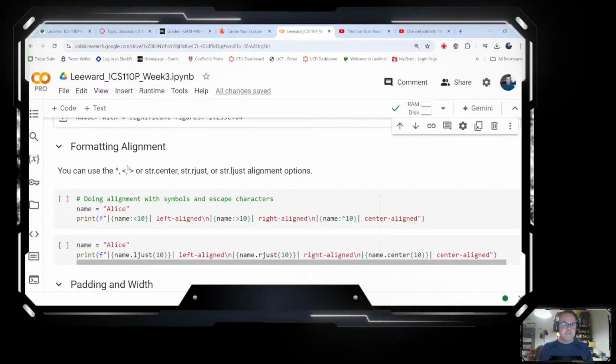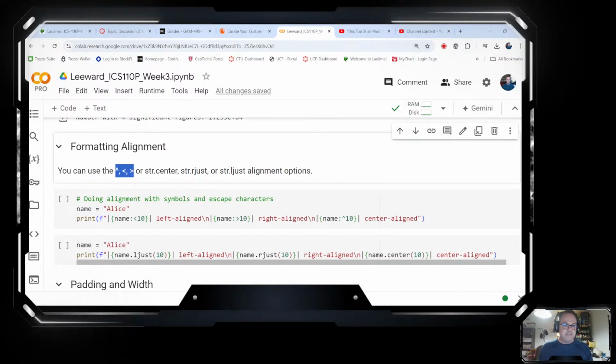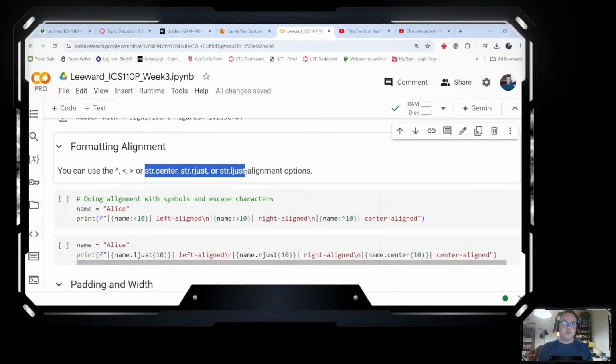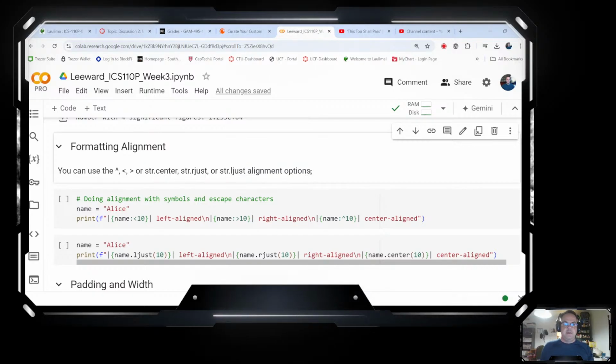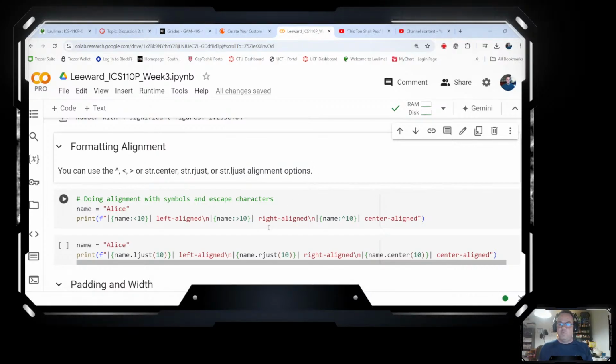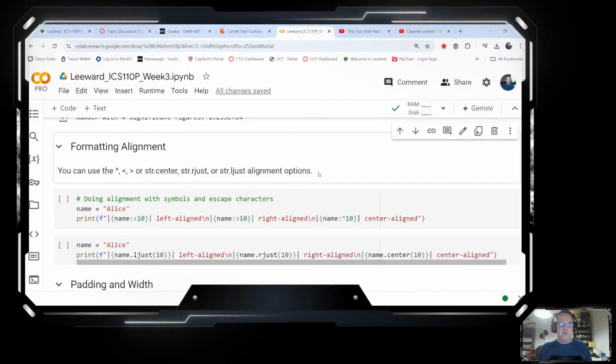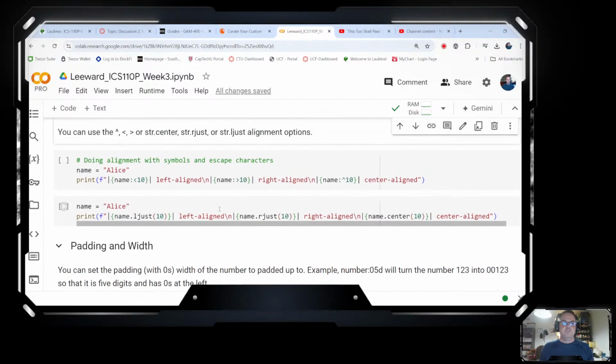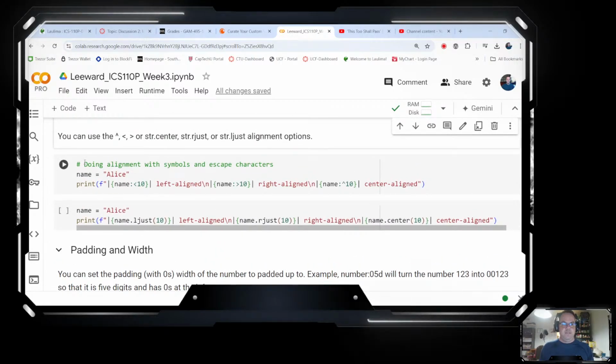issues using the alignment operators here, or using string.center, right adjust, or left adjust, or left justify, right justify. So I just want to go over it one more time with examples in Google Colab, so that if anybody has any questions, they can come on here, watch the video at a later date and say, oh, how was that right justify supposed to look? And they'll be able to see 2 working examples easily in Google Colab on how it's supposed to look. So let's use the arrow alignment operators.